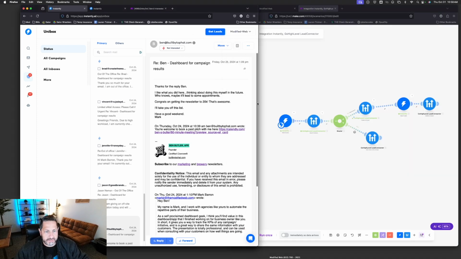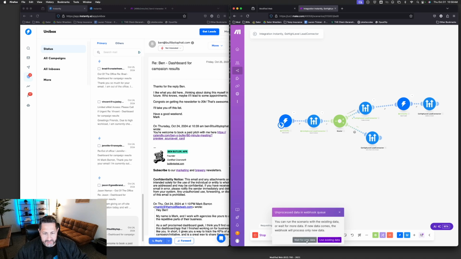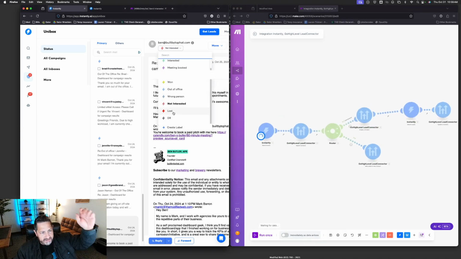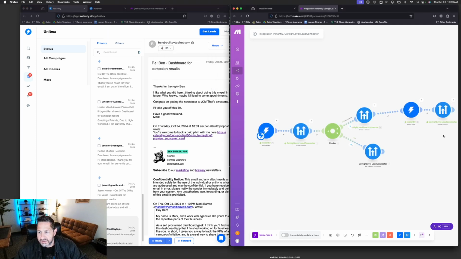I'm going to mark him as DR. We're going to see the magic. Boom. Oh, dang it. Did it wrong. All right. Got to do this run once thing. Wait for new data. All right. So it's running. I am going to hit it right now. Boom. It goes through, and now it created the contact.